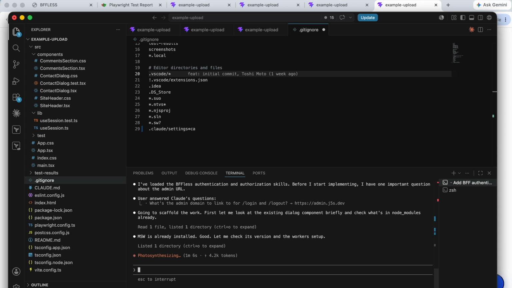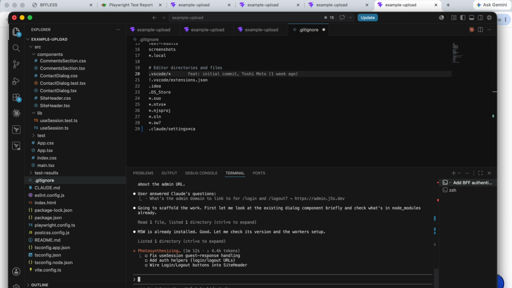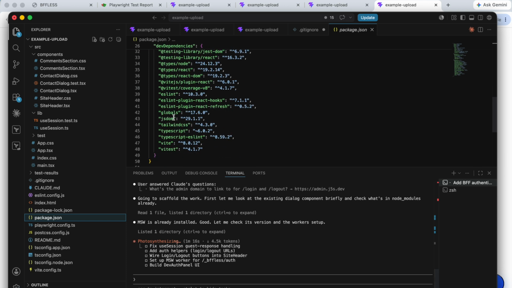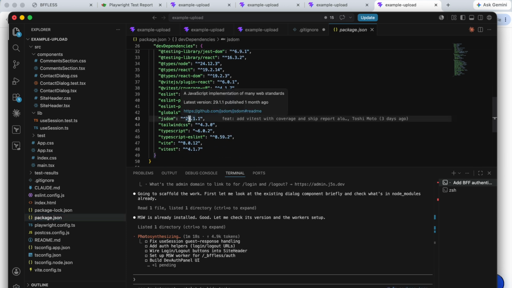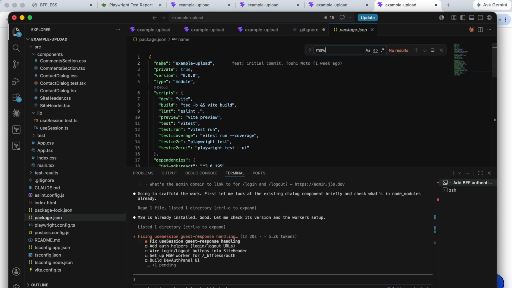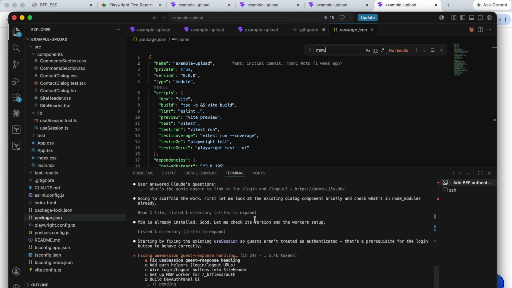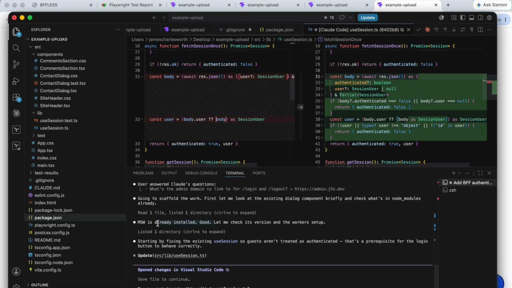I don't remember installing it. I installed it in a branch to test this out, but I didn't think it was installed in this branch. Maybe it is. Yeah, I don't know. Claude's tripping. I don't see it in package JSON.